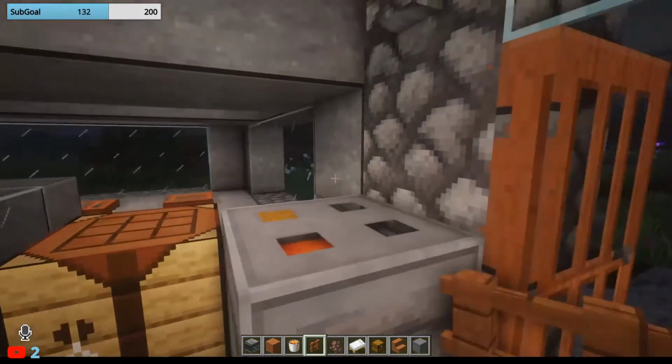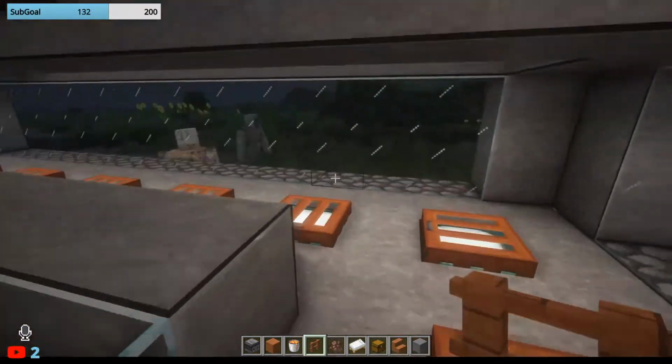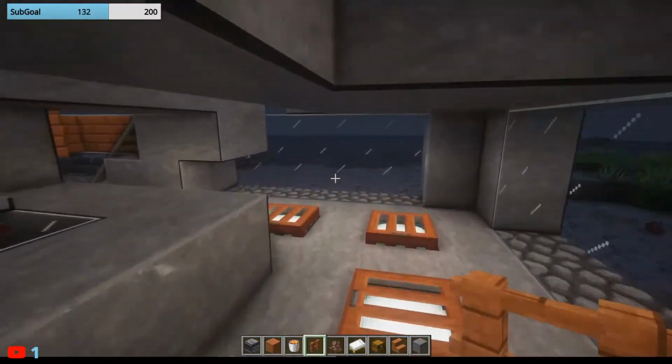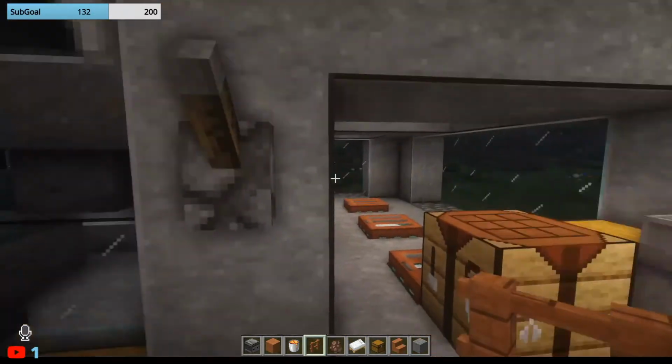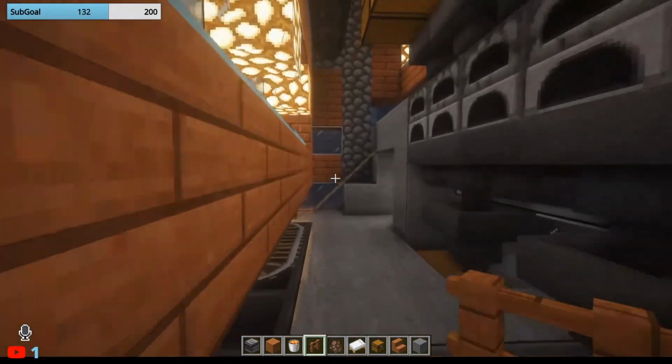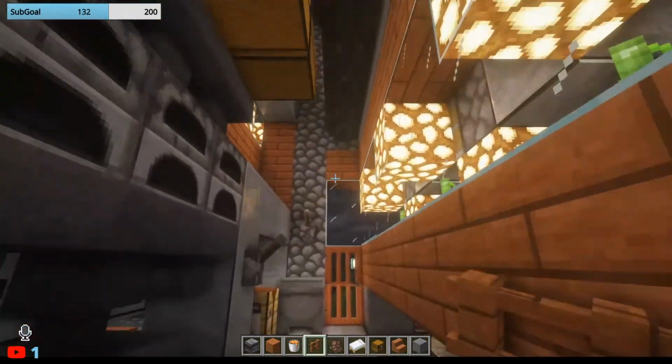If I am to lock it, there should be a villager in here, or there was. I don't see him now. I guess he's gone. He's left. If I lock it with this lever, I can start pulling out the experience that these have collected.